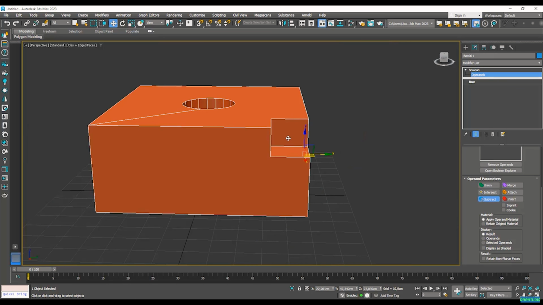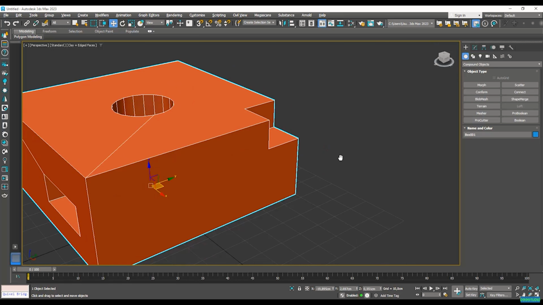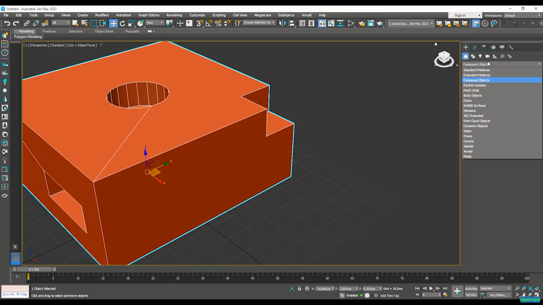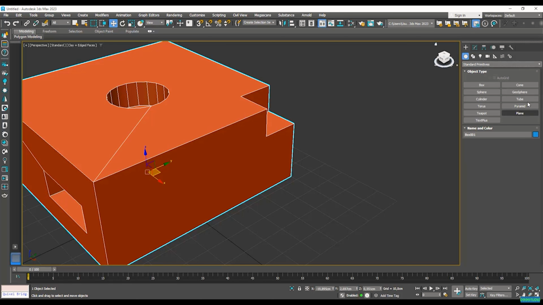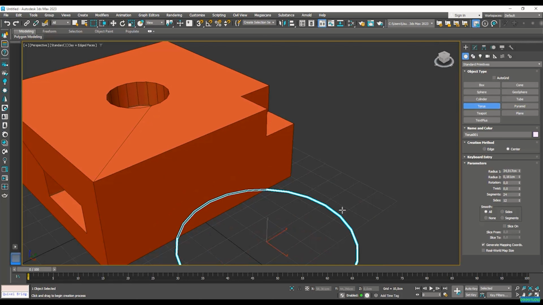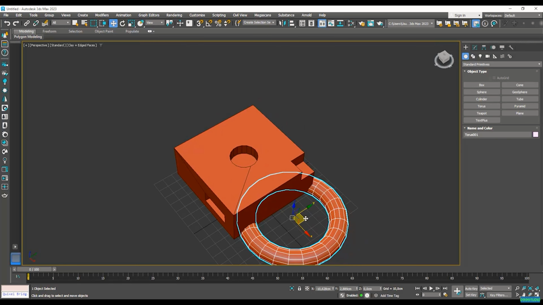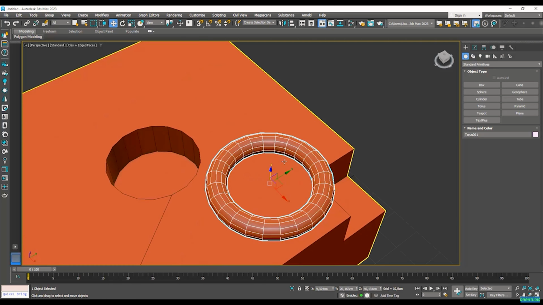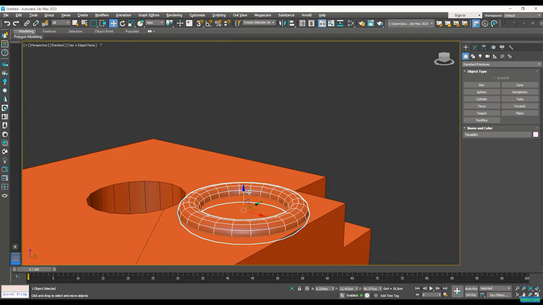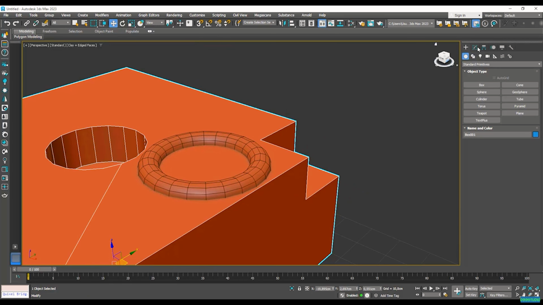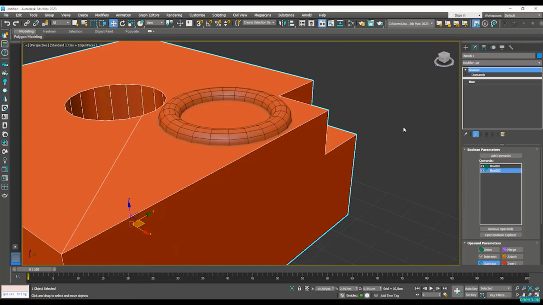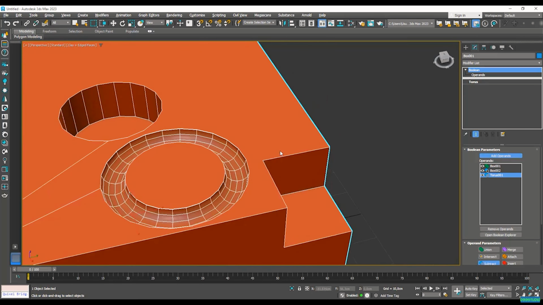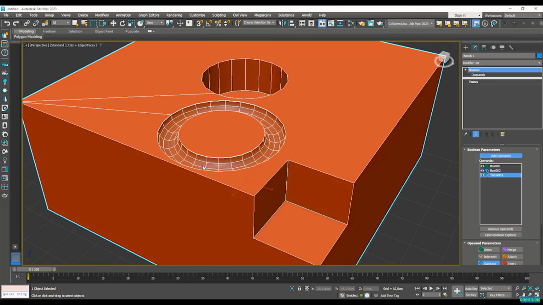Now this will act like this, and let's go back to our plus icon and create another type of geometry. I'm going to start with the standard primitives, and let's say I wanted to create a torus. Alright, I'm going to hit my R key and scale it down, and position this on top of this box right here. Let's go back to our modifiers. Now I want to add this new geometry to my list, so I'm going to add operand. I'm going to choose this torus, and you can see how easy it is to create new geometry like so.